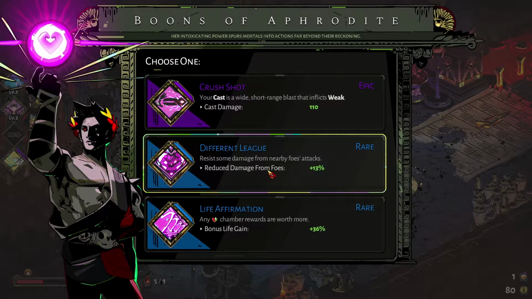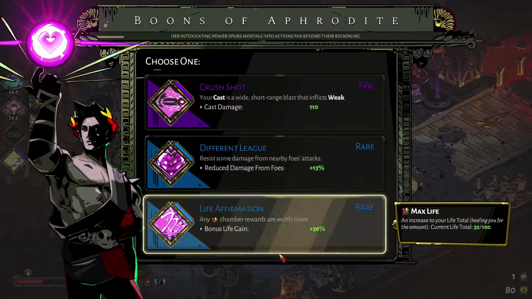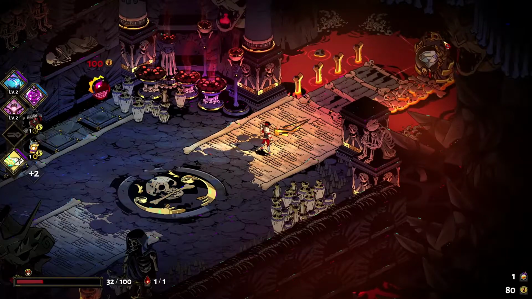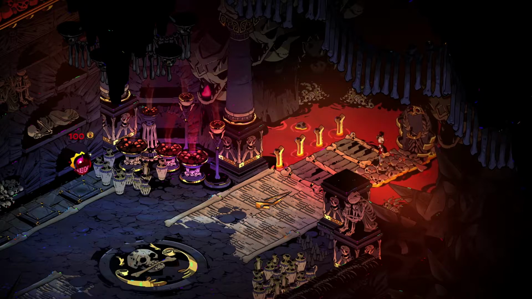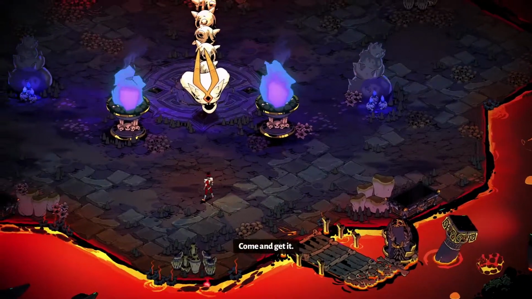Resist some damage from nearby foes' attacks. That's really good. Or any max life chamber rewards are worth more. These are both really good. I'm going to go with reduced damage to maybe help me survive the Bone Hydra fight, which is definitely coming up next. If I can survive this with one extra use of Death's Defiance, that would be the optimal situation. Like I have to tell you guys that not dying during a fight is the optimal situation. We get it.